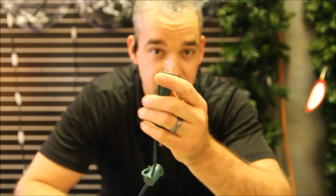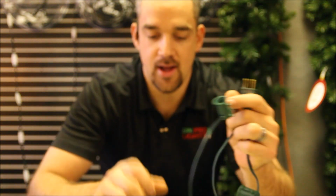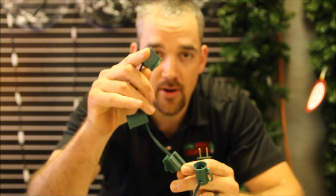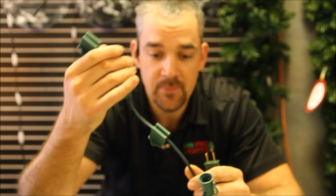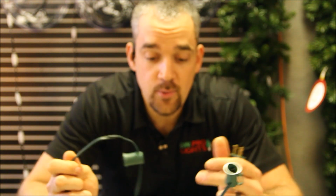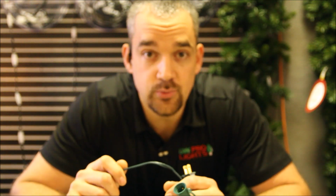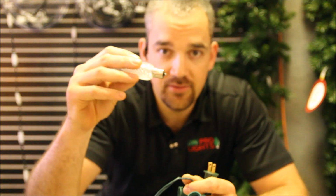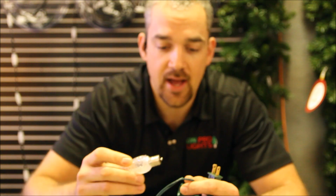Alright, so we've customized our socket cord. We've got the main plug here. We've gone around and put in an inline female, and also we've got our end female as well. Now that we've got the socket cord customized, we can start screwing in these bulbs. These right here are the C9 SMD bulbs. I've chosen warm white for this application.